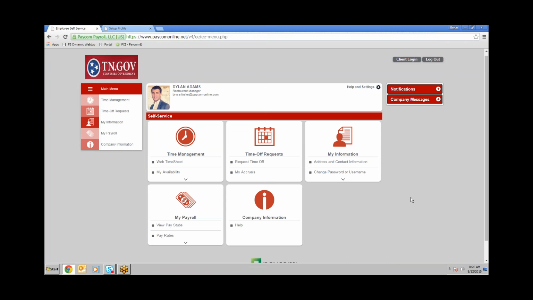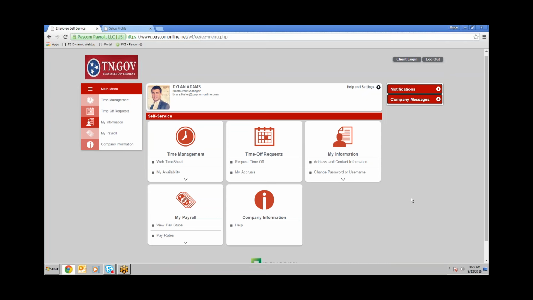So today I wanted to give you a brief overview of how to log into your employee self-service, how to make changes in your profile, view your pay stubs, make time off requests, and look at your timesheet, as well as show you the help functionality so you can learn more about our employee self-service program on your own.